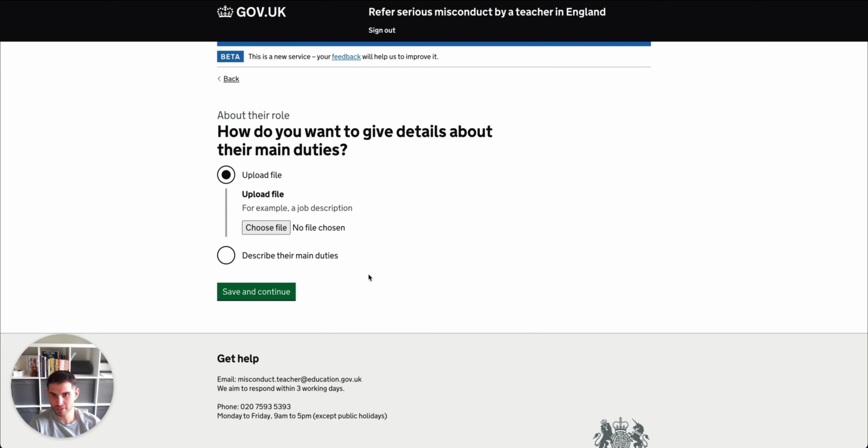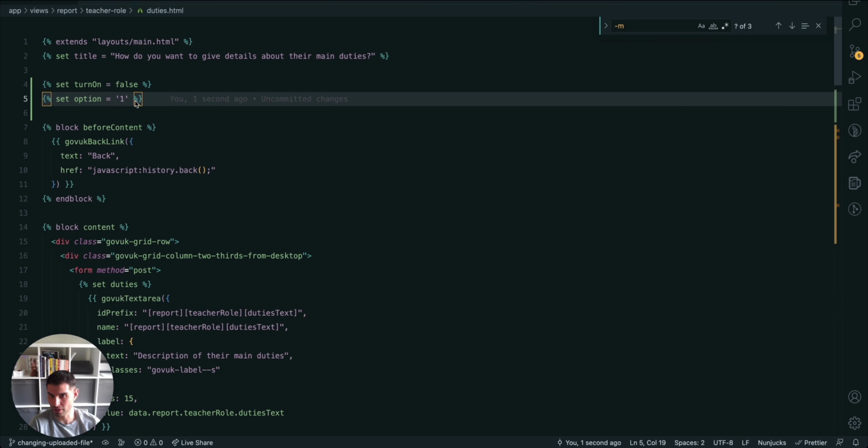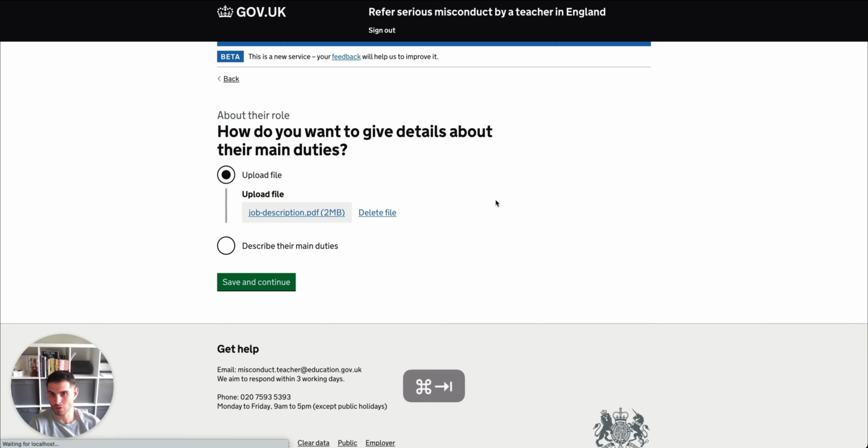So the first thing I did here was, I'm just going to go into the code to turn it on. The first option I went with was this. So you come back here and you see the uploaded file. So this is now a heading, not a label, and it's replaced the input with the name of the file that you can download to check on, or you can click on delete file. And clicking this would then reload the page and reveal the initial input again.